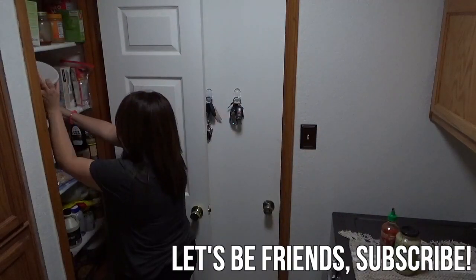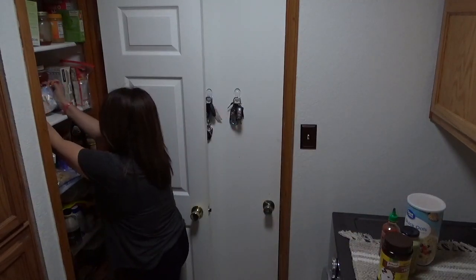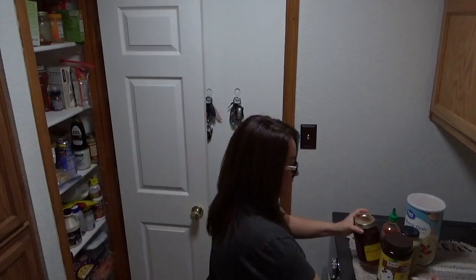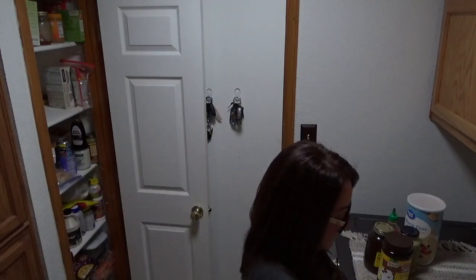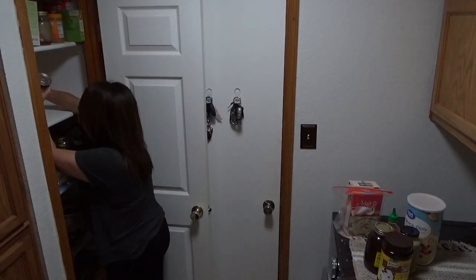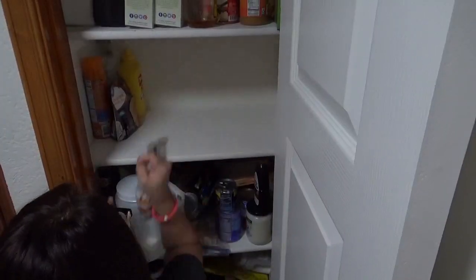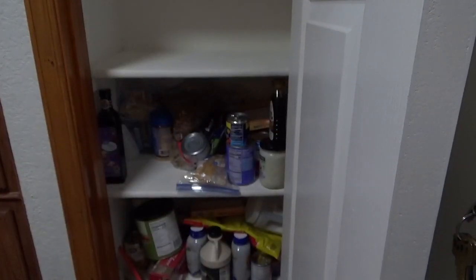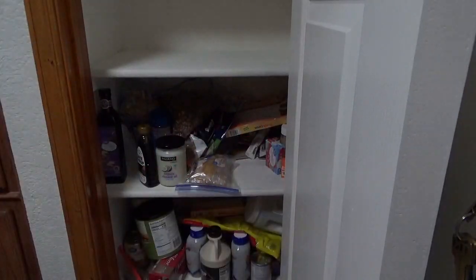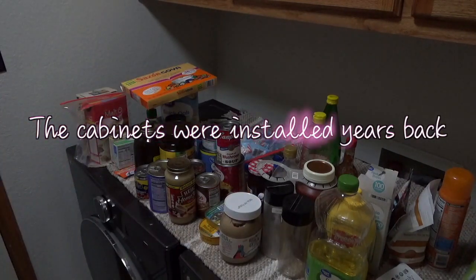So I'm going to be decluttering and organizing this pantry, but at the same time, I'm gearing up to unbox my pantry boxes that are in the garage, which I do have several. So you're going to see me in this pantry again in a couple of videos from now. I haven't done that project just yet, but what I'm going to do is empty out this side of the pantry. I do have two pantries, I guess you can say. This is the pantry that was original to this house and just built into the wall, and where the wood cabinets are, that was just an open space, and it had like a metal rack there, and my husband and I had these cabinets built specifically for this space.